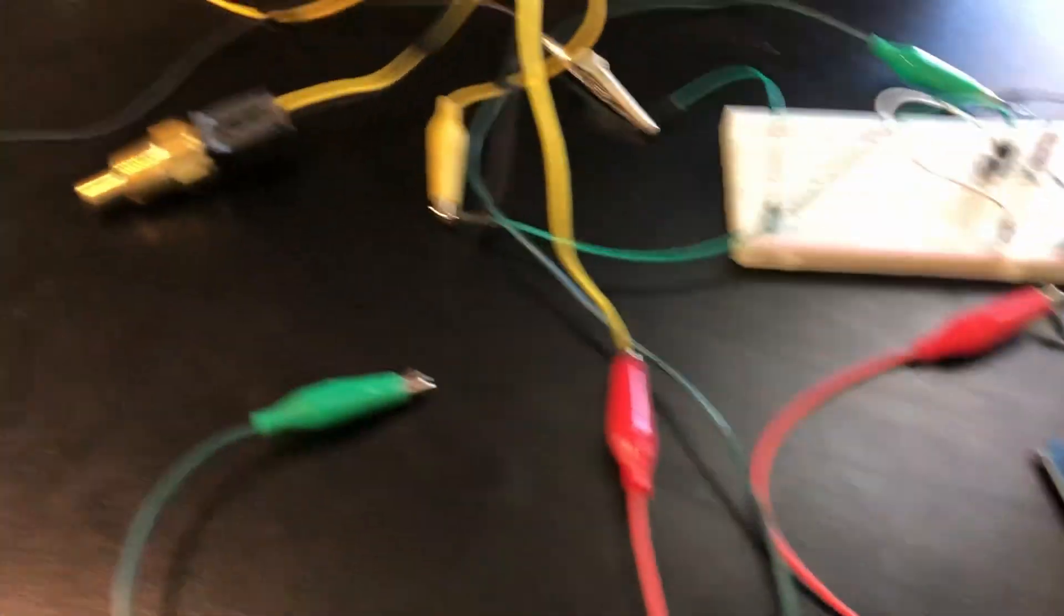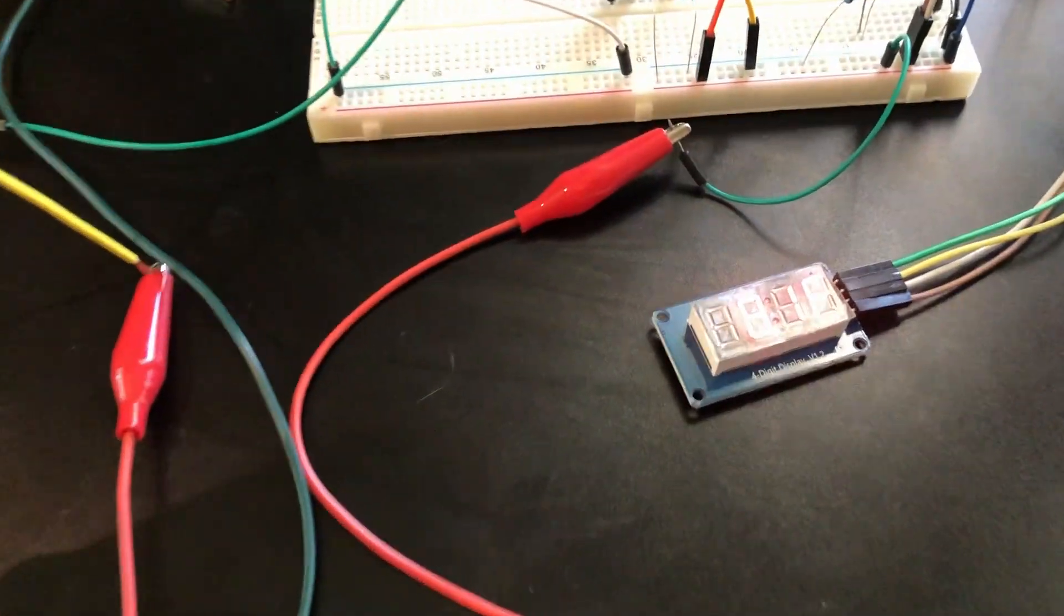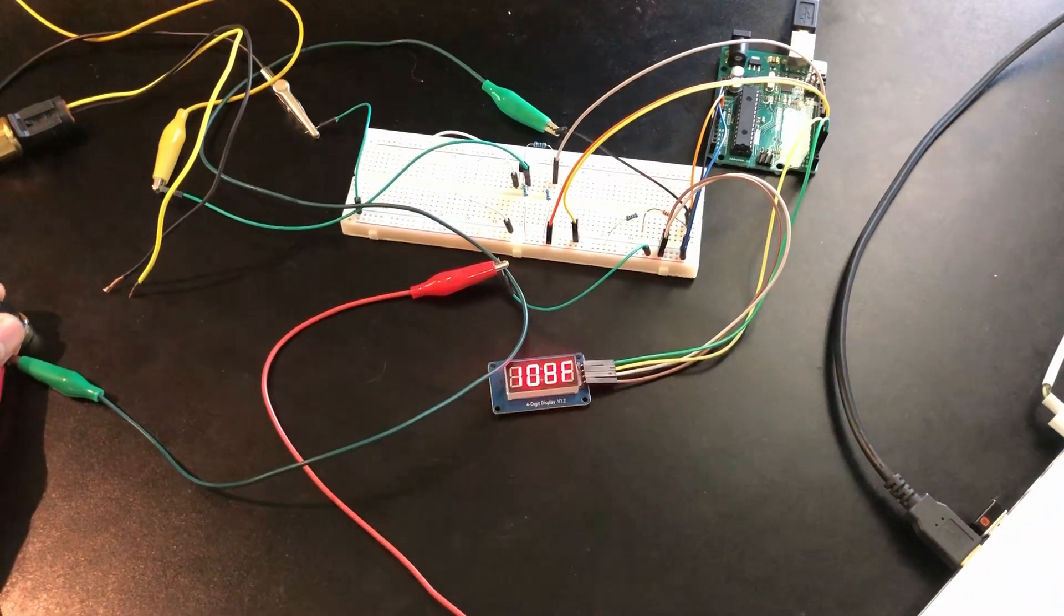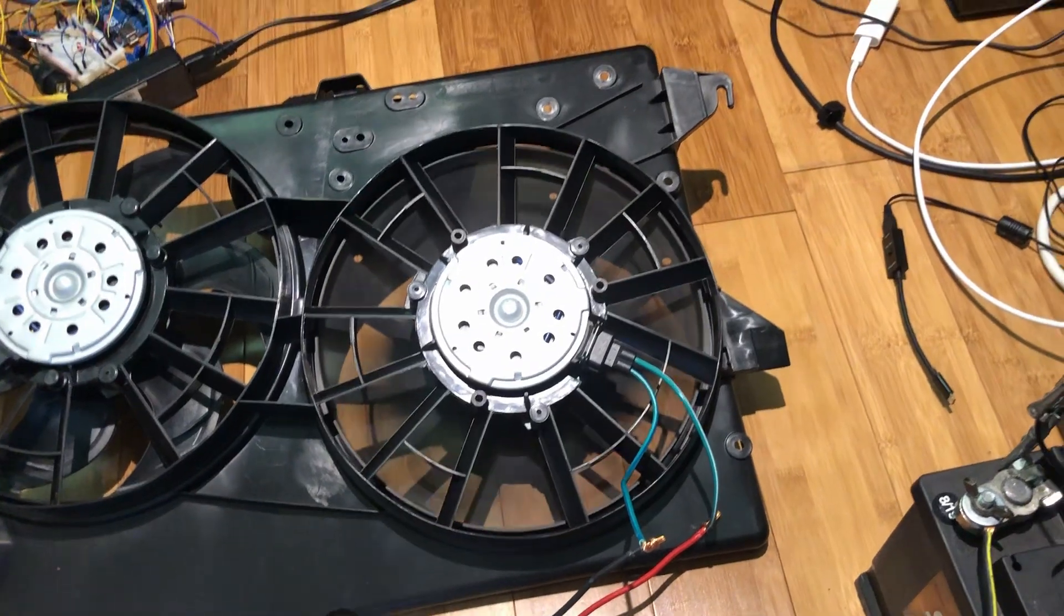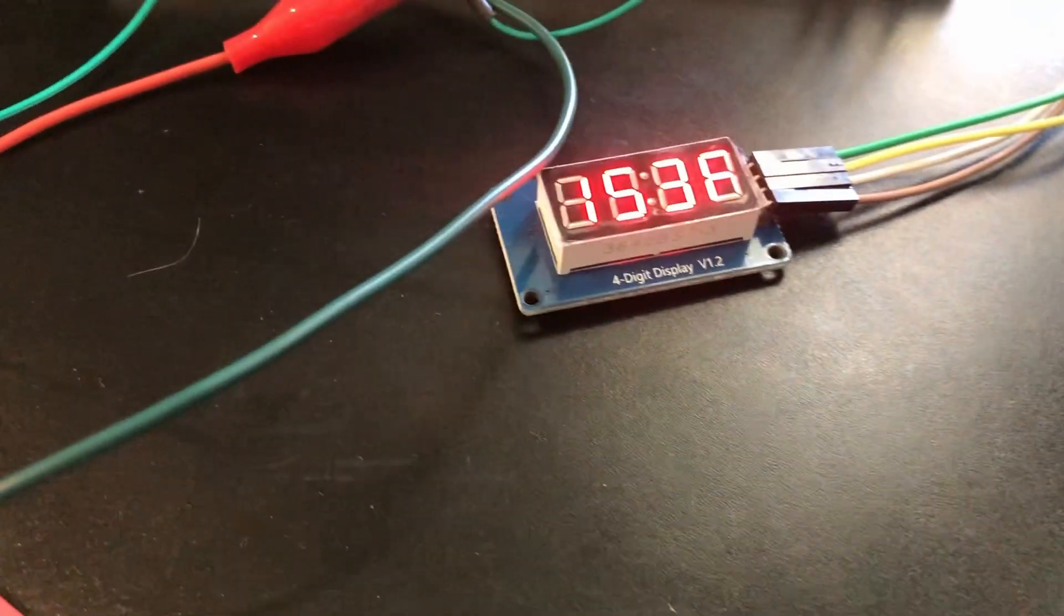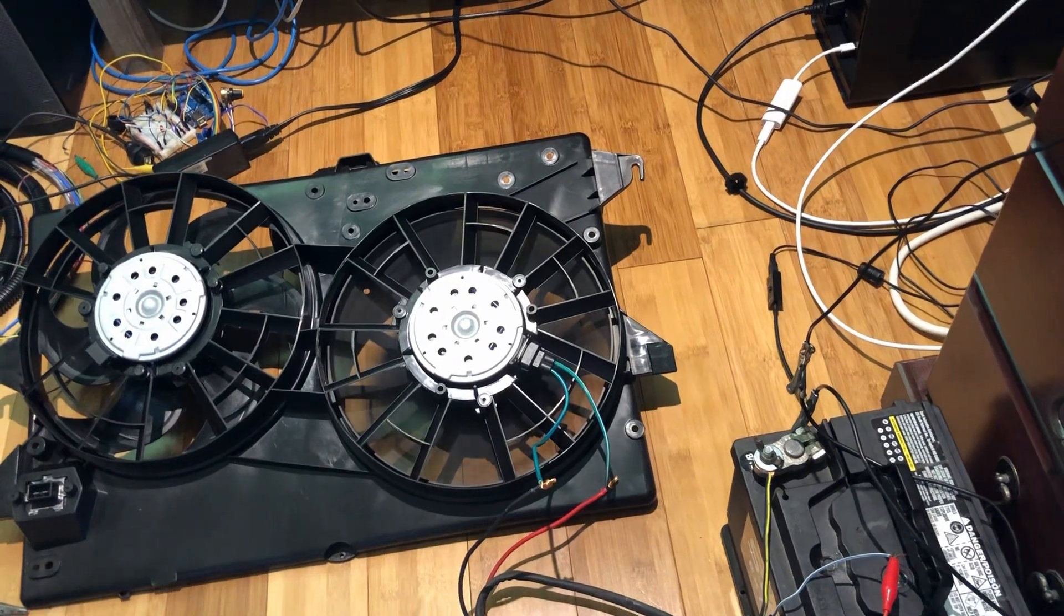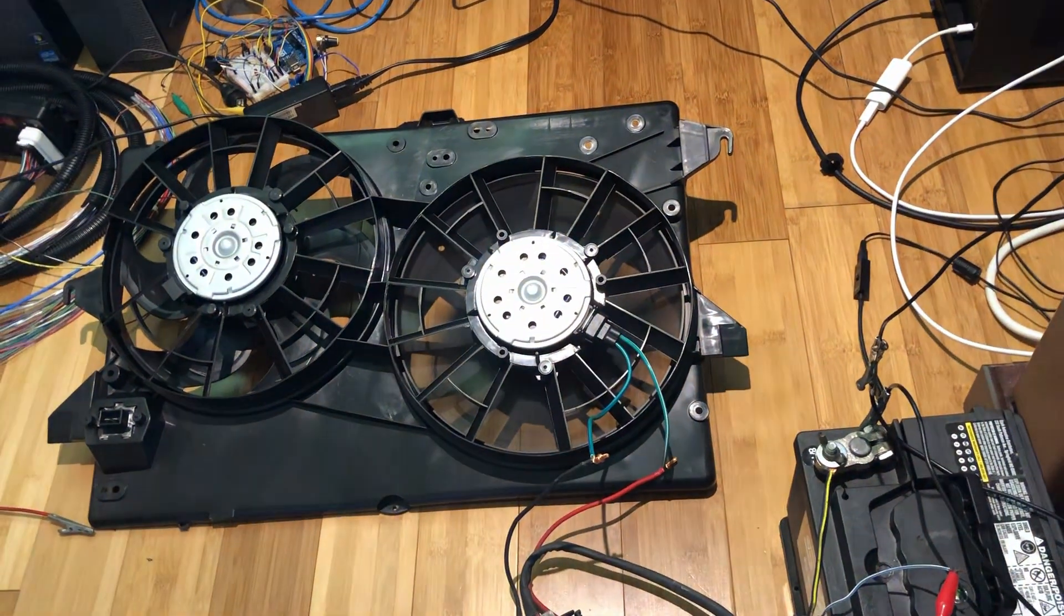To demonstrate this a little better, I'm going to remove the temp sensor and I just have a little variable potentiometer here. This is basically just a variable resistor so I can turn the dial and simulate different temperatures so I can show you the operation. Okay, so I have it plugged in instead of the temp sensor, and let's see, 56 degrees. I'm going to turn that, I think I have the trip point set up around 150... 140... creep it up just a touch, 153 and it says 14% and there we go the fans are on. So I'm going to turn this up a little bit, 153 Fahrenheit 14% duty cycle, now we're up to 187. I'm going to crank temperature up a little more, 90%.